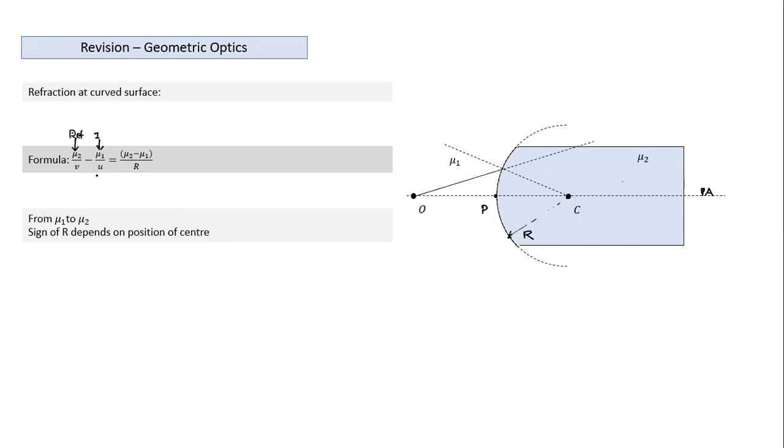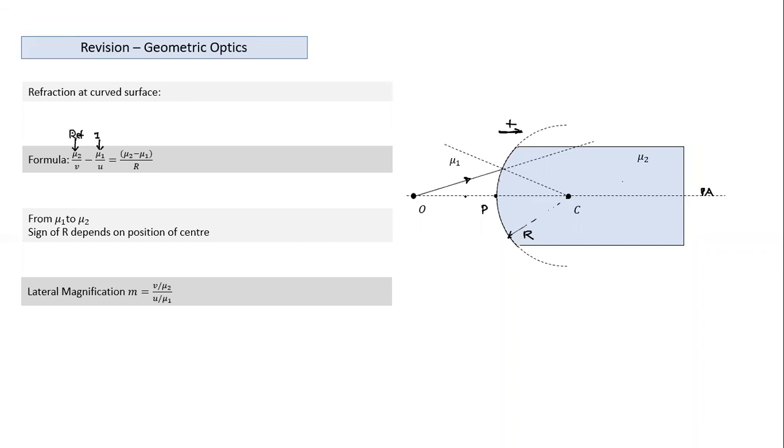And this is the normal convention. In the case of the normal convention also, we need to define the origin and sign. So the pole becomes the origin, and the direction in which the incident ray travels, it is traveling from left to right, so accordingly this direction becomes positive. The only thing left is R. The sign of R depends on the position of the center. So this is the origin, this side is positive, this side is negative. In this case, the center lies on the positive side, hence R will be positive. Had the surface been concave, R would have become negative.